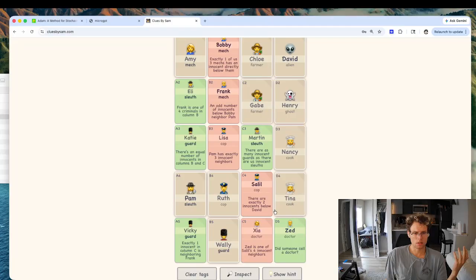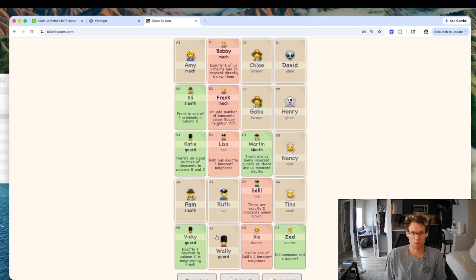Oh, wait, what? Two innocent sleuths, 2 innocent guards. Oh, because they could both be innocent or both be criminal, I suppose. If they're both criminal, then it's Ruth. If they're both innocent, then Ruth is.